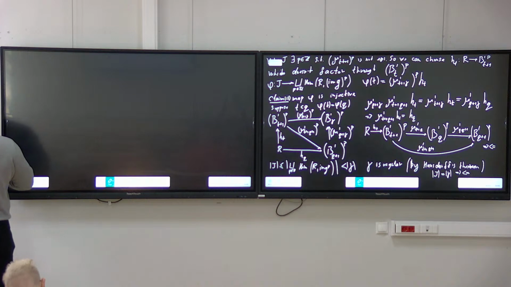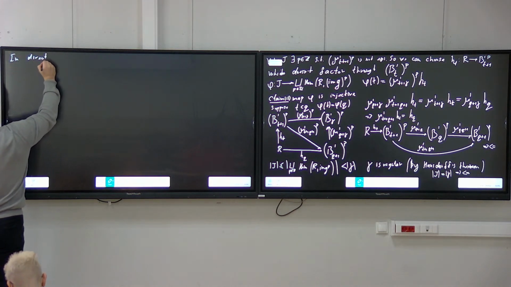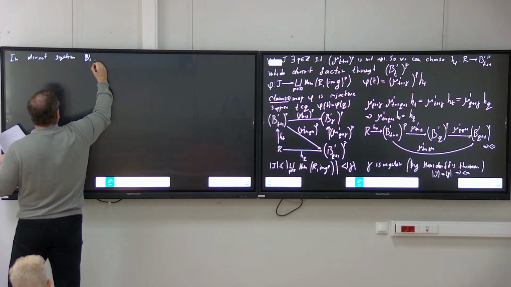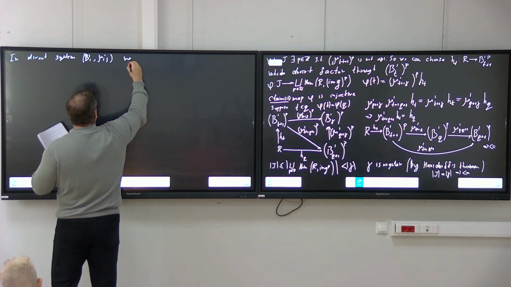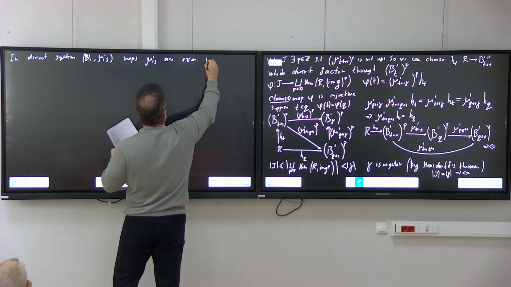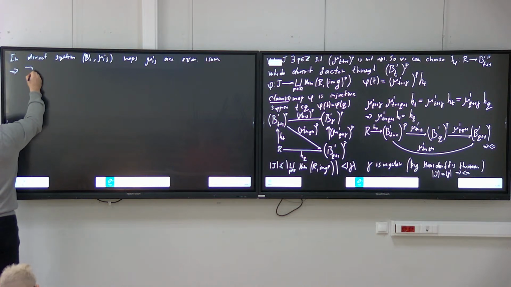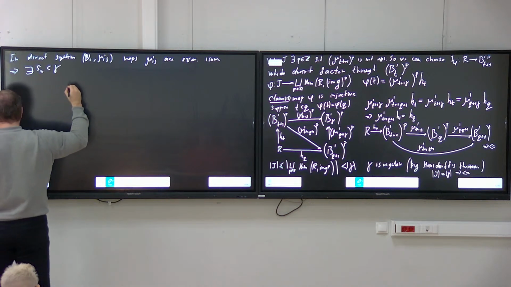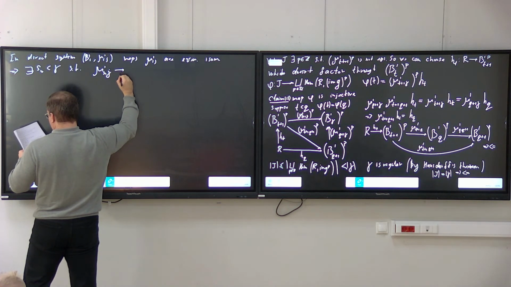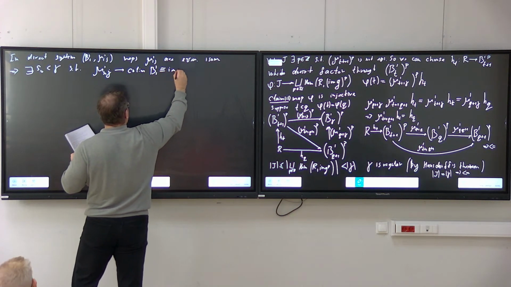Okay, so finally, I'm almost done with step 2. I want to summarize. In the directed system, if you combine claim 1 and claim 2, the directed system B prime i with maps mu prime ij are eventually isomorphisms. Because if they are not eventually isomorphisms, we get a contradiction with the Hausdorff theorem. Hence I can claim that there is S0 smaller than gamma such that the map mu prime S0 gamma to the colimit of the V i prime, which is the same as the image of G, is an isomorphism.